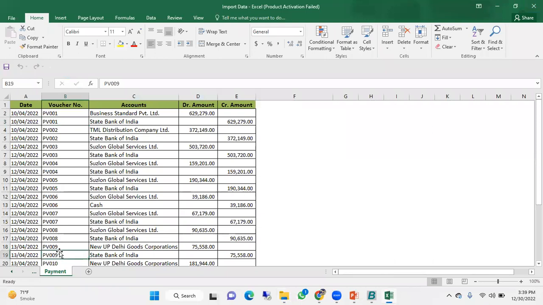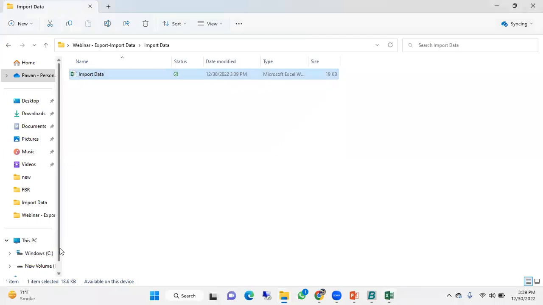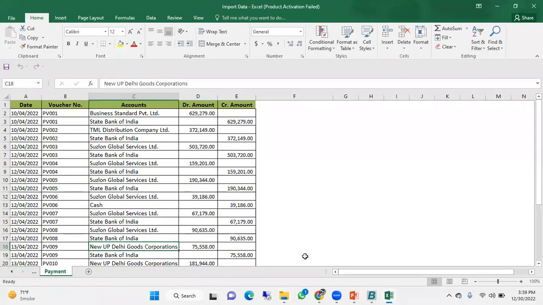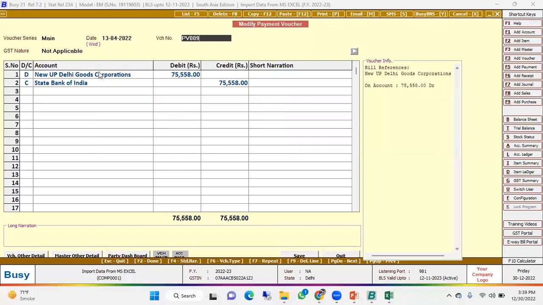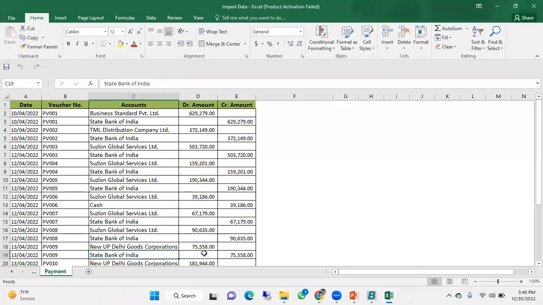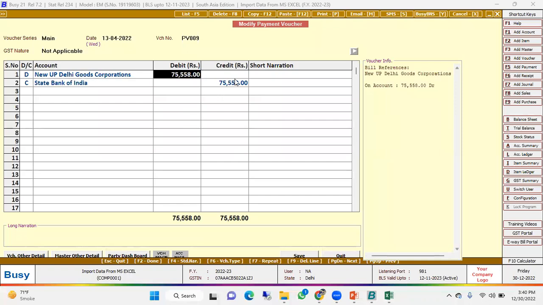This is the voucher, and the debit account is New Delhi Goods Corporation, and the credit account is State Bank of India, and the amount is 75,558. So see, through this utility you can import transactions like this.